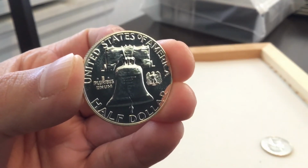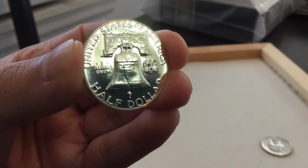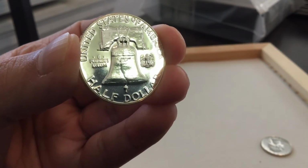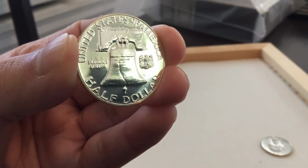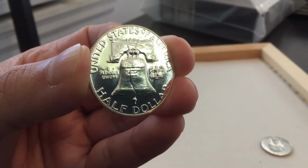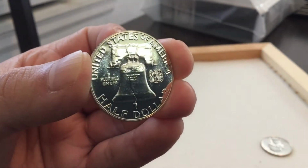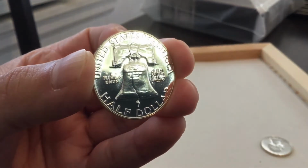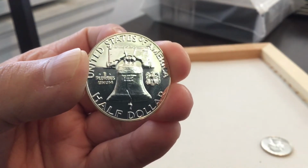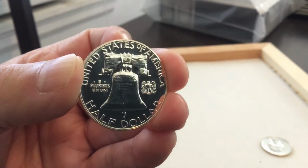Somebody pointed out to me in an earlier video, and I apologize for not knowing as much as I should about some of these coins, that proof coins don't have the distinction of having full bow lines or not. They just are full bow lines, so I apologize for that. As you know, this is a semi-educational channel, meaning I don't know everything about coins, and I'm learning along the way with everyone else. But you'll notice this is a fairly well-struck coin. The fields are fairly clean. They've got a little bit of a shiny speckle, which is an indication of how well struck this coin is and how clear the fields are.